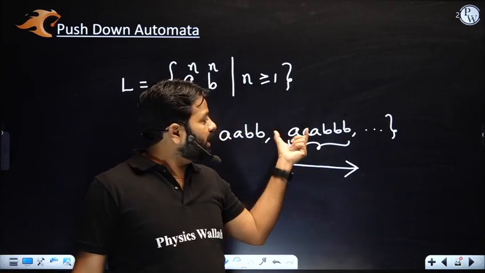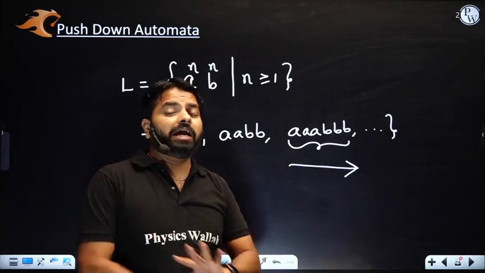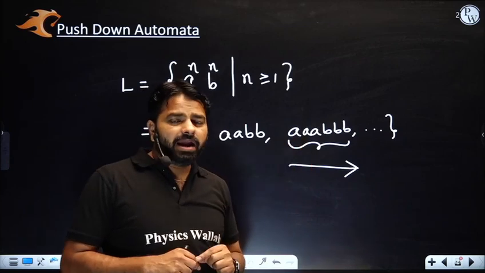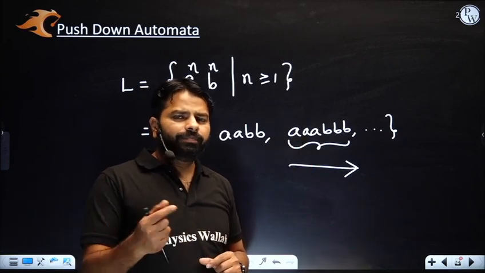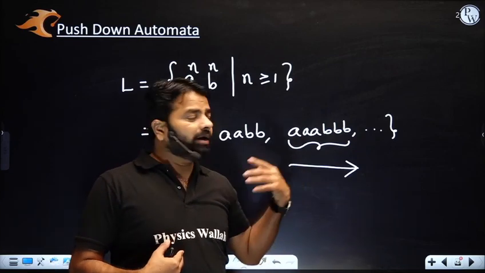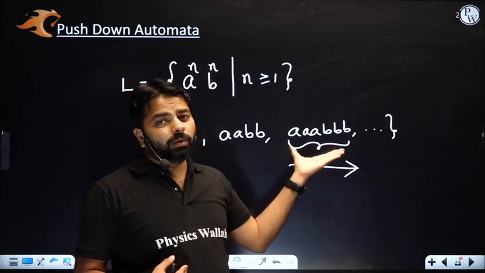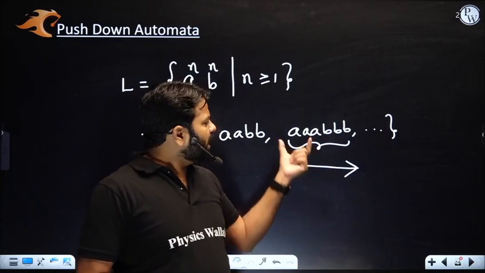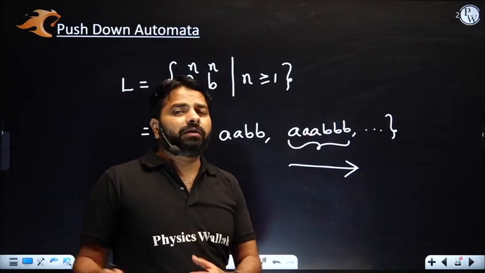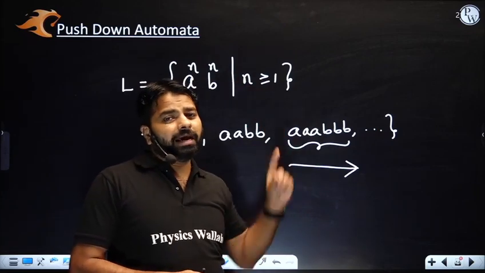Again, when I am reading A's, I can do anything on the stack. I can push any symbol on the stack, but I know the representative for A. So for every A, I push 1A, or for every A, I push 1B, but I decide in my problem. I know what I push. The same thing, I will pop. That is what you need to understand. In one machine, for every A I push 1A. In another machine, for every A I push 1B. But both will reach the same conclusion at the end for the same language. The same language is going to be accepted.